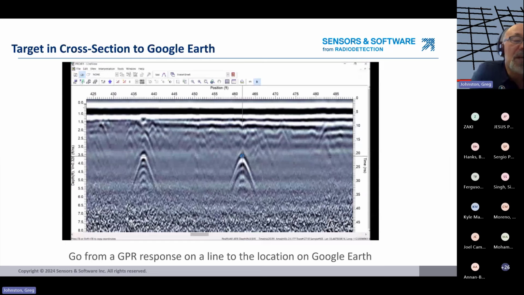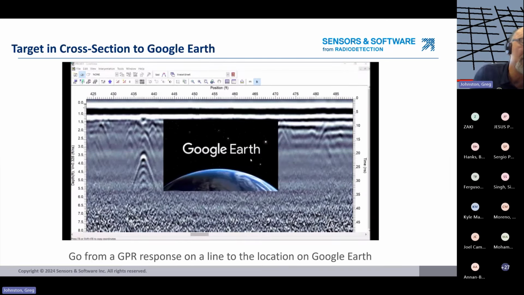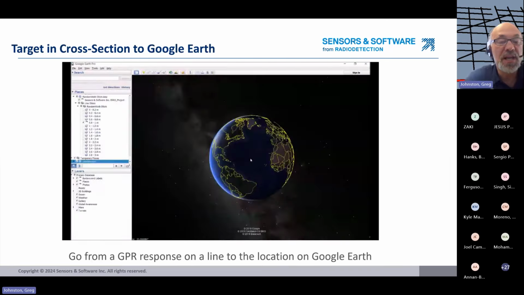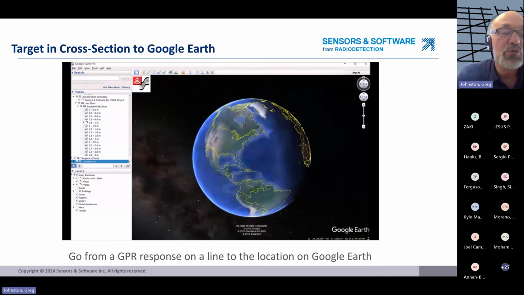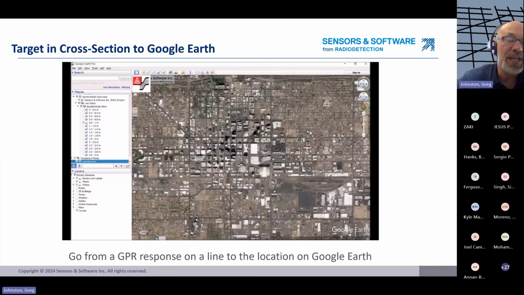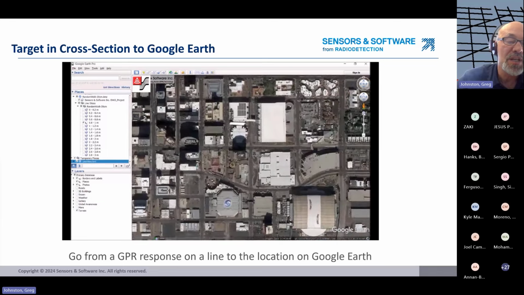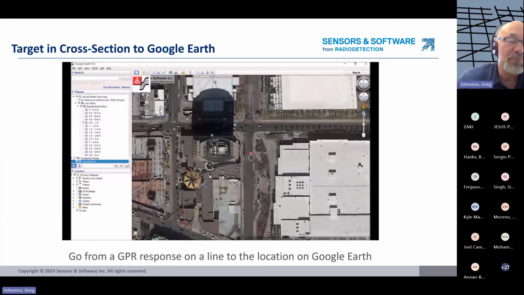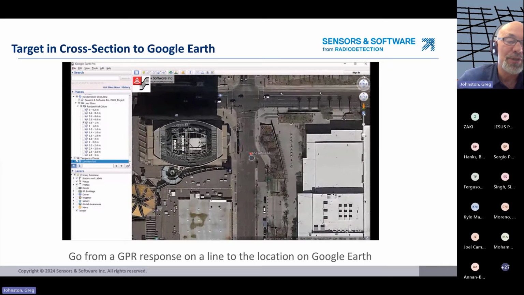Okay, the last thing I want to talk about, cross sections or lines, is the ability in Echo Project to right-click on any response in the GPR cross-section and find that spot on Google Earth.